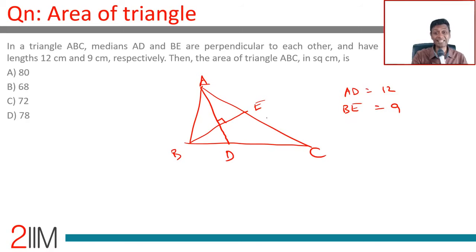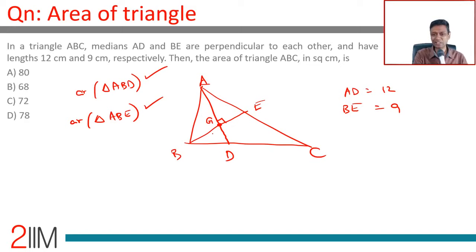And so, think about this. If we find the area of triangle ABD, that into 2 will give us this. It becomes an easy question. Area of triangle ABE, that into 2 will give us this. If we find the area of triangle ABD, we are through. Area of triangle ABE, we are through. CBE, we are through. AD is 12, BE is 9. What is this? Now this is the meeting point of these two medians, or this is a centroid. It's a delightful insight. The moment you know that, you're through.